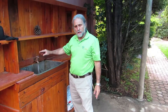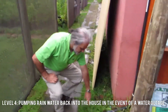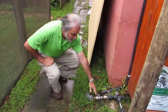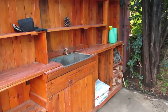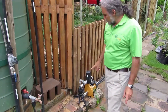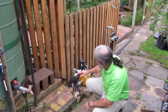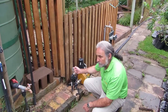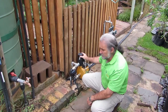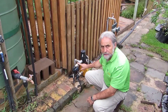Now let's have a look at what happens when the council cuts off the water supply. This is the water supply coming in from the council — I'm going to switch off the council water. You'll see that the tap has run dry; there's no longer water coming out of the tap. Once the council water has been cut off, I'm going to divert water from my pump to pump back into the house. This pipe coming out of my water pump is leading water back into the house. As soon as the council water is cut off, you come to your pump and switch this water back on. The pump immediately starts because there's no water in the council pipe — the pump has picked up a pressure differential and is starting to pump water back into the house.